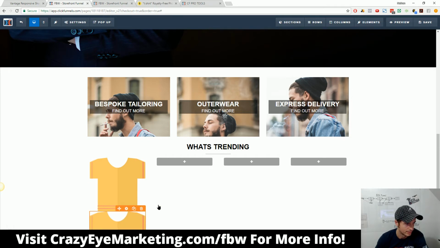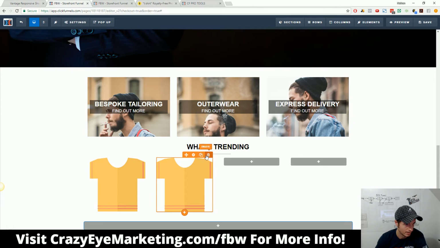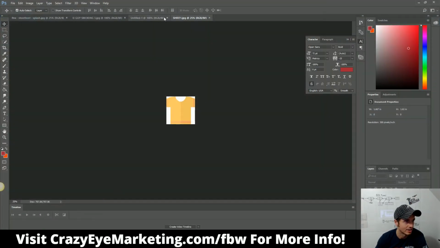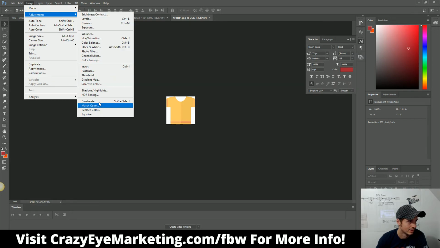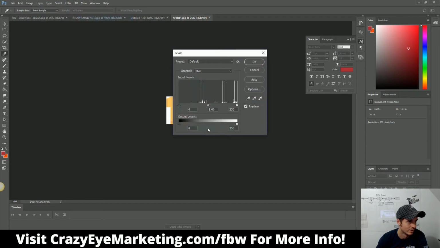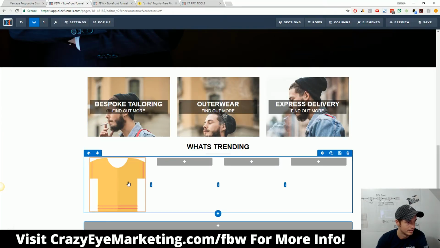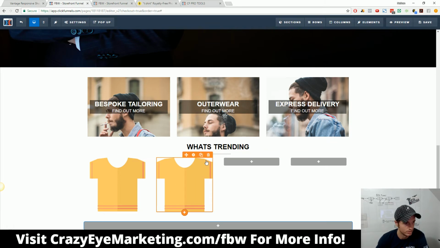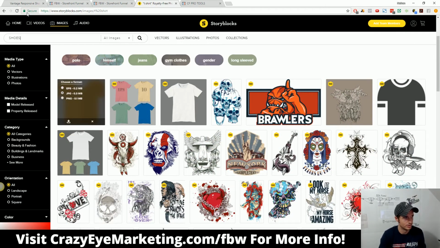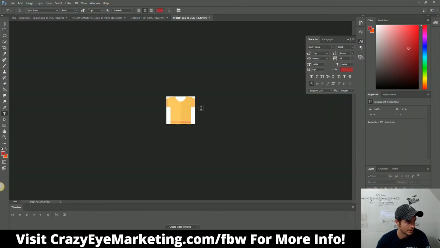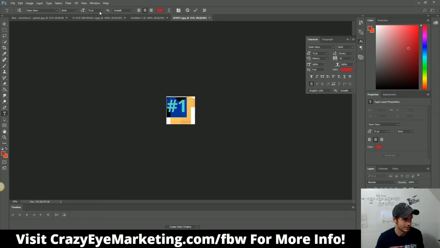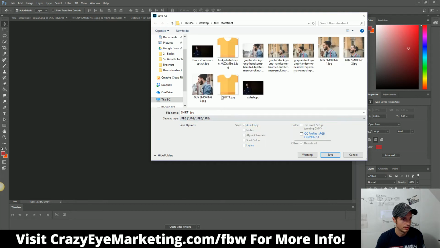So just for simplicity's sake, I do want to illustrate that these are different products, right? Let's do something. Adjustments. Levels. I don't know what to do in here. So this will be shirt 1, 2, 3. And I mean, we could find a pair of shoes or whatever. Shoes. Trying to think. Number 1. Look at that. There's my bright idea. Shirt 1.